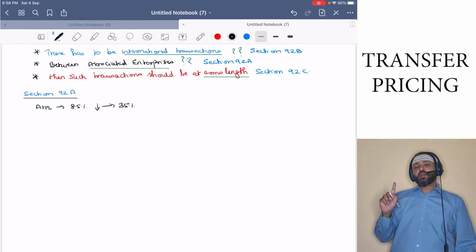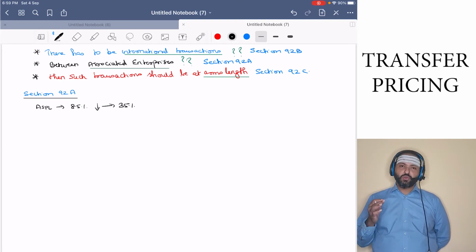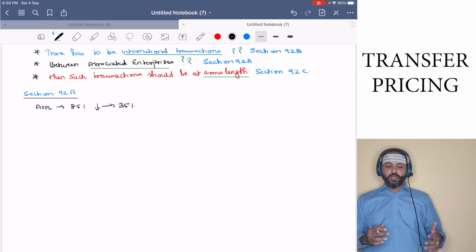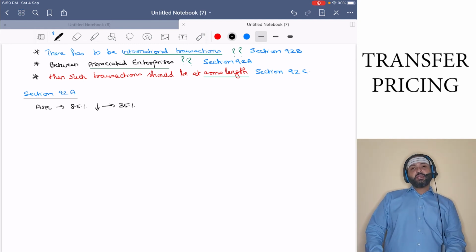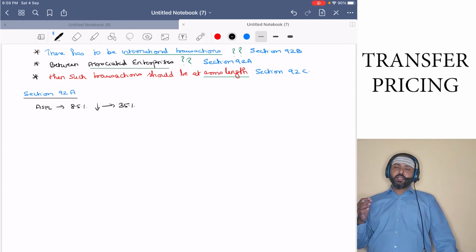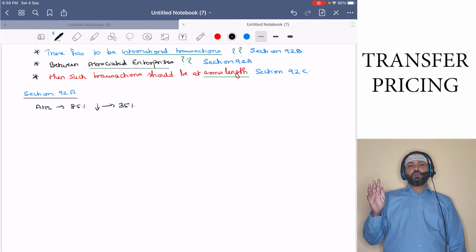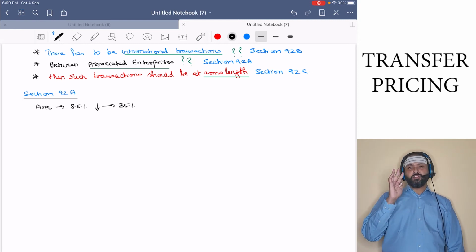Now, is there a control of holding subsidiary relationship here? No, there is no holding subsidiary, because beyond 50% only holding subsidiary relationship will come into play. What has happened right now? ASPL has reduced its shareholding from 85% to 35%. Now, again they enter into the same transaction, and the same price of 12 crores is being charged, and these fellows are also selling to Japan at 12 crores instead of 16 crores. And then they are again showing 25% worth of net profit margin.